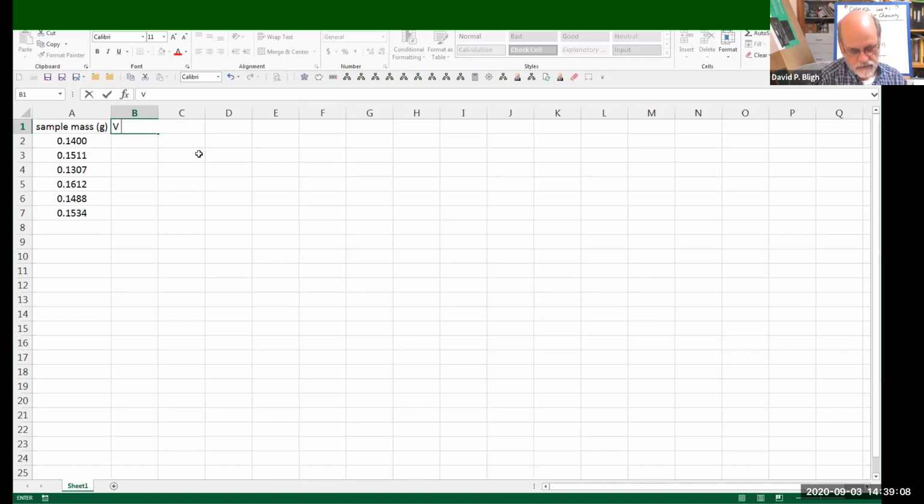So the volume is measured in milliliters. And notice milliliters is small m, big L, because the fundamental unit of liter is a large L for liter. And the prefix of milliliters is a small m, standing for milli. What if it was a big M? What would that mean? That would mean mega. We don't have megaliters. We have milliliters. So that's why the small m, large L in the abbreviation for milliliters.